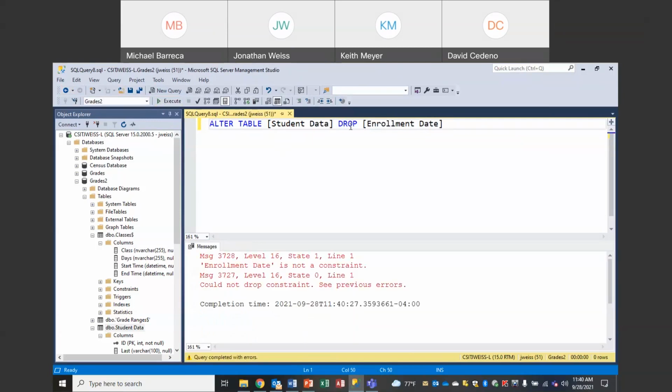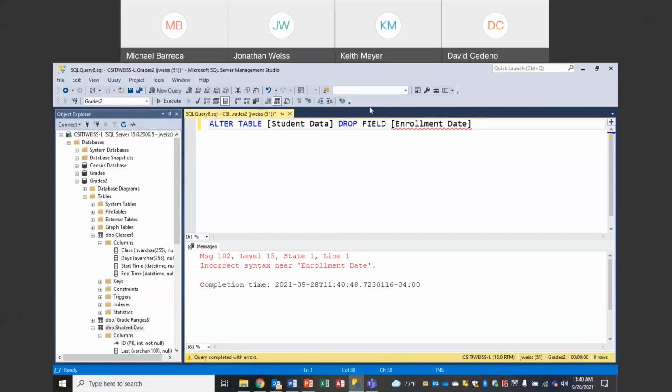Drop field. Drop attribute. I think it's drop attribute. Nope. Field. Oh, drop attribute, I think.